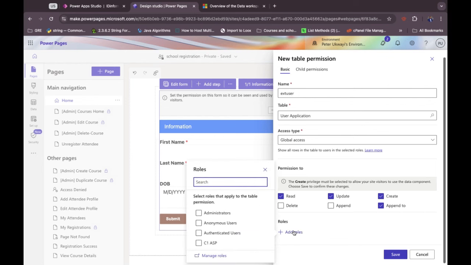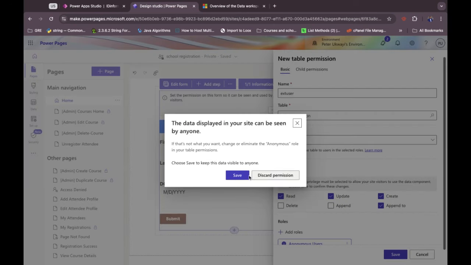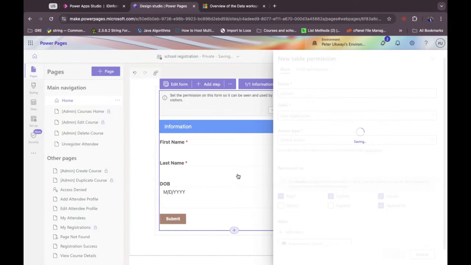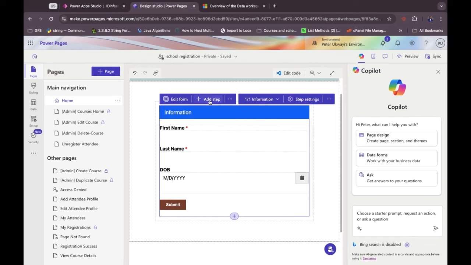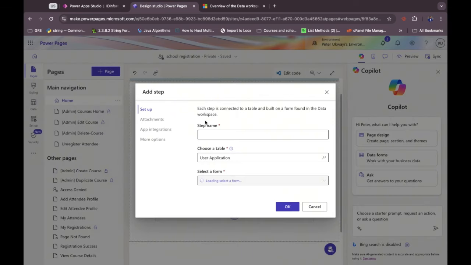Then we create a role. We're gonna pick anonymous user and then save, and wait for it to save. Once that's been saved, we can add the next step, which is step 2.